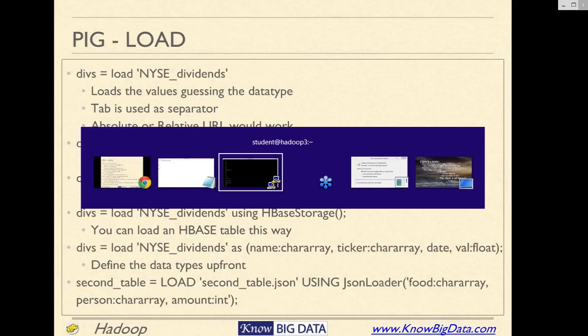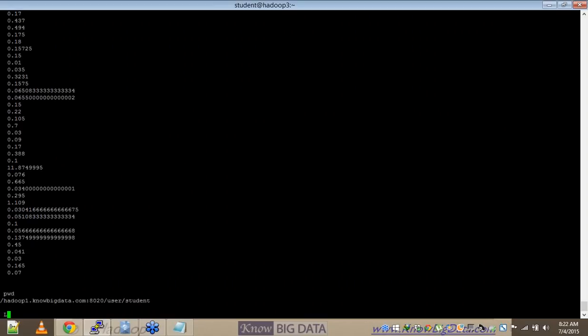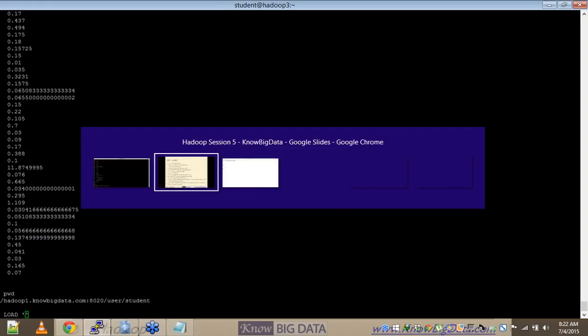If you are in that particular directory, you can just specify the relative URL, or else you have to specify the absolute URL. For example, if I am already in this directory, I can just specify the name of any file that's available in this directory.